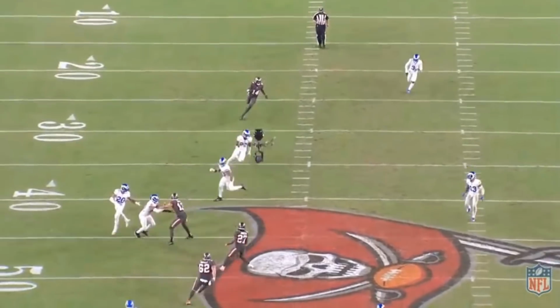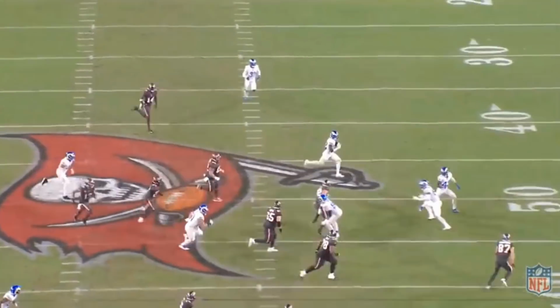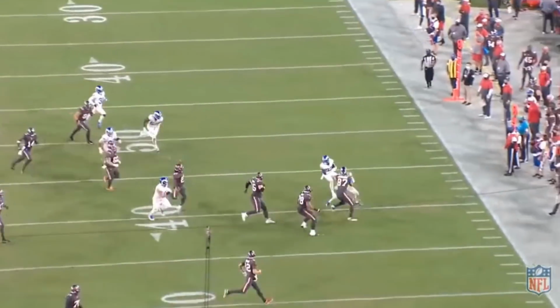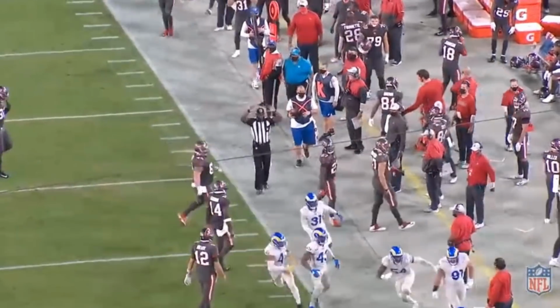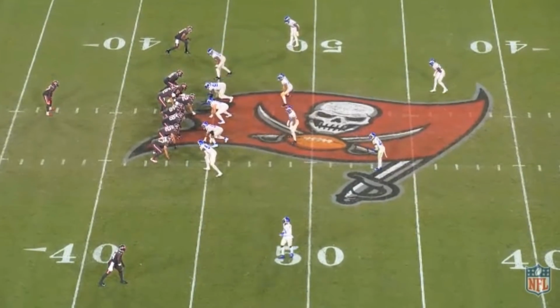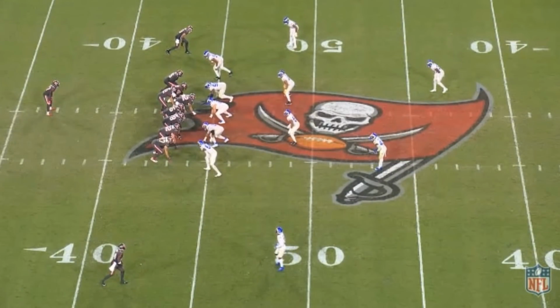Does he get everything he wants into the throw? Probably not. But I also think there are elements of the construction of this play that could have potentially helped create a better opportunity down the field. So the first thing I want to talk about, let's just talk pure scheme here. We are getting basically a 2-person route, a little short motion.